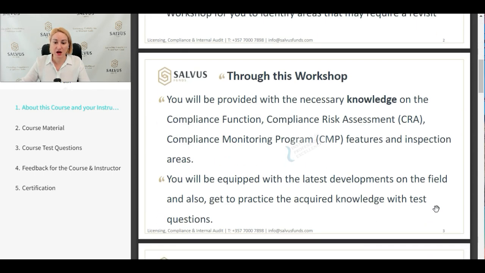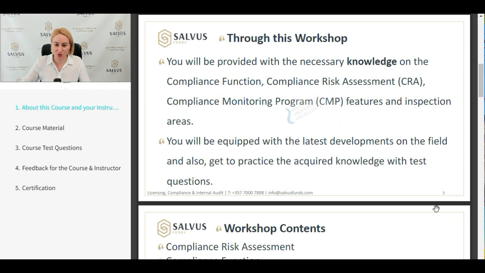Now, within this workshop, we are going to provide you with necessary knowledge in order to prepare your own compliance risk assessment and follow your compliance monitoring program. So this is effectively an essential tool for the compliance function in order to prepare its own program, do its own risk assessment, and inspect the different areas in the firm.